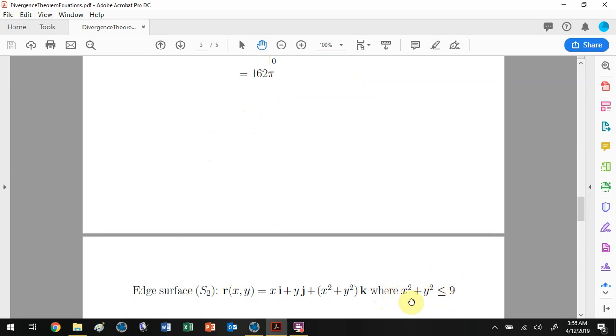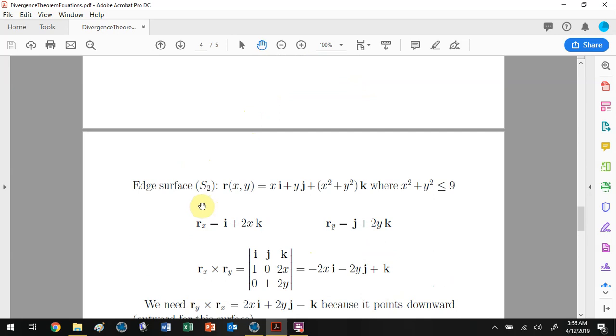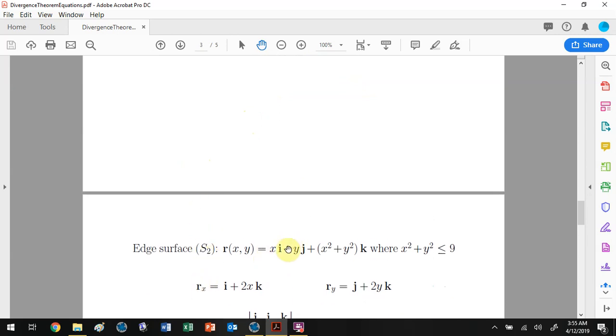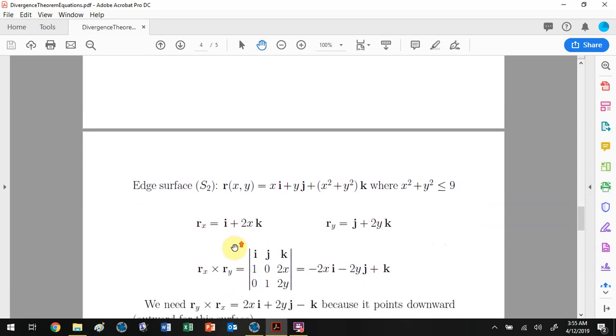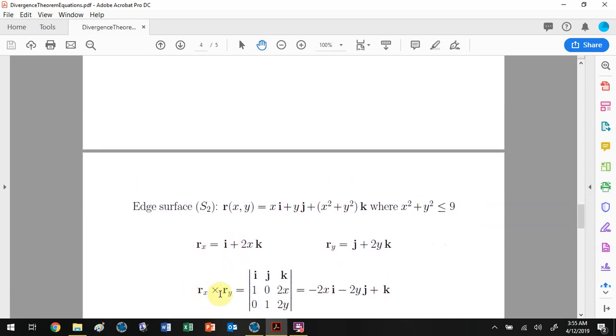It's still x squared plus y squared is less than or equal to 9, because that's the domain basically of that surface. So we can compute now Rx by taking the derivative with respect to x, and we'd get a 1 and a 0 and a 2x, and that's what we get here. And with respect to y, we'd get a 0, a 1, and a 2y, and that's what we have here. So computing a normal vector, we now just take Rx and cross Ry, and we get the following. Rx cross Ry is this determinant here. You just plug everything in, compute the determinant, and you end up with this vector right here.